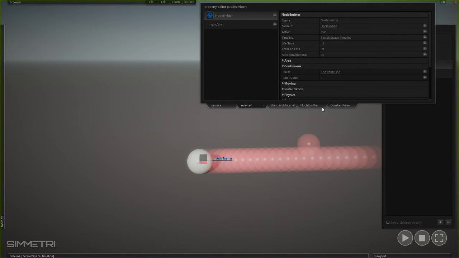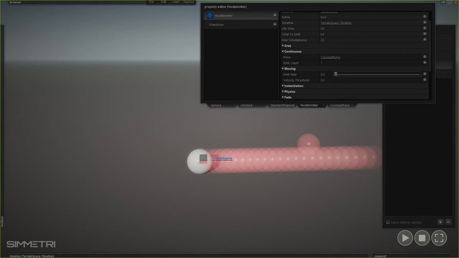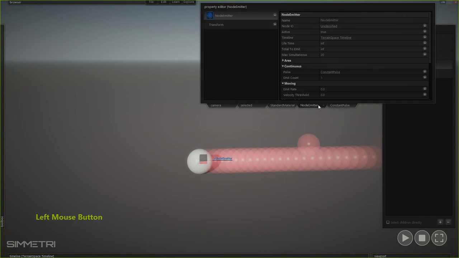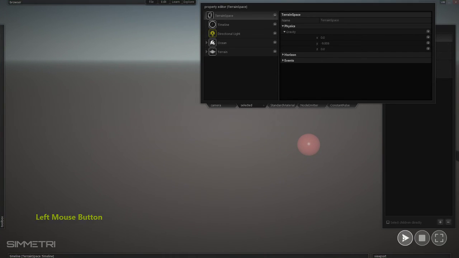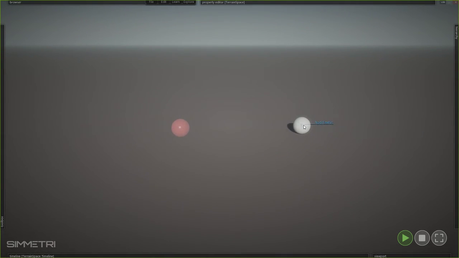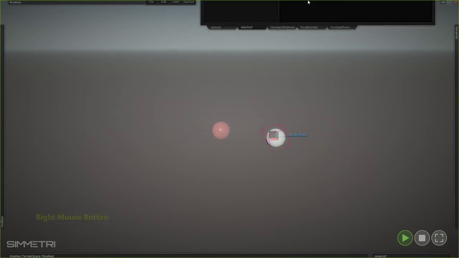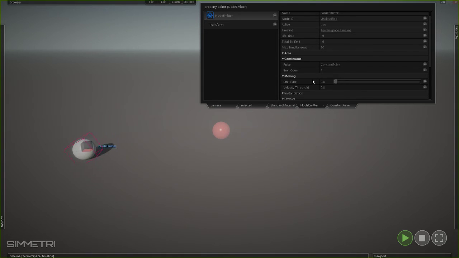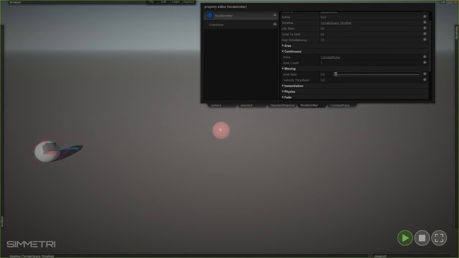A different way to emit, which is important to know about, is by the moving property. And so for the time being, we're going to turn off the constant pulse. We'll say it's active false, which means that the pulse won't do anything. And what we're going to do instead is use the moving to emit.